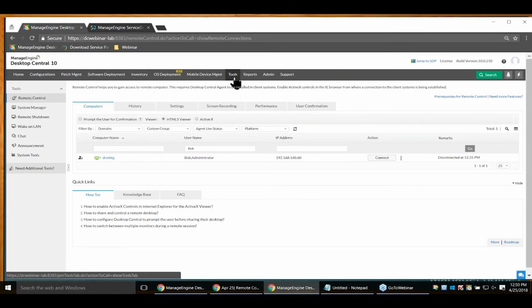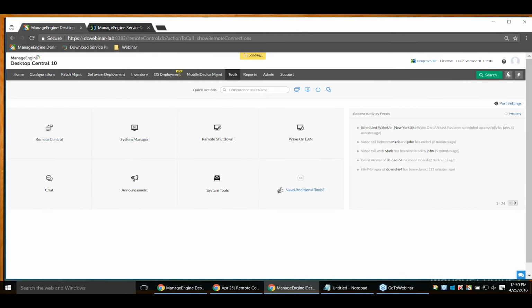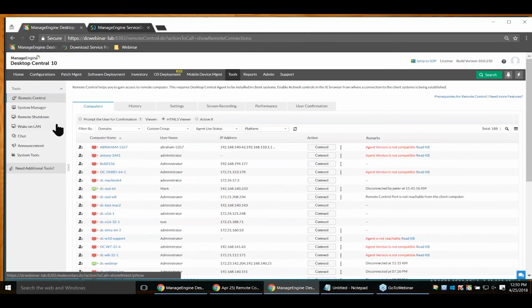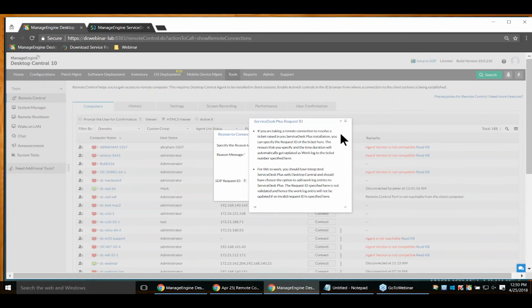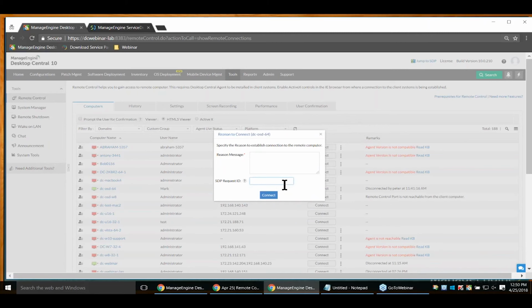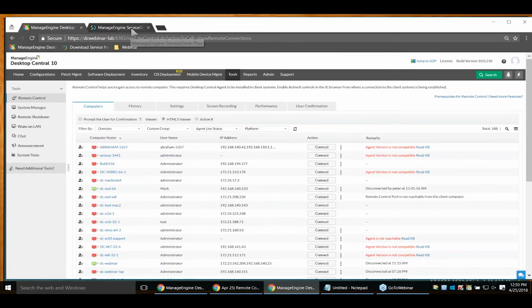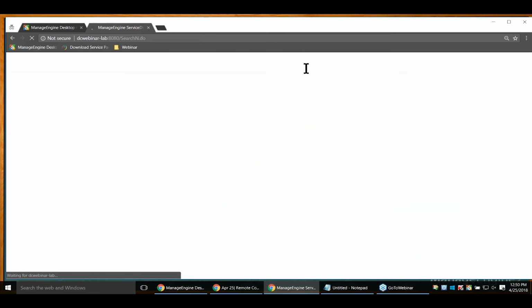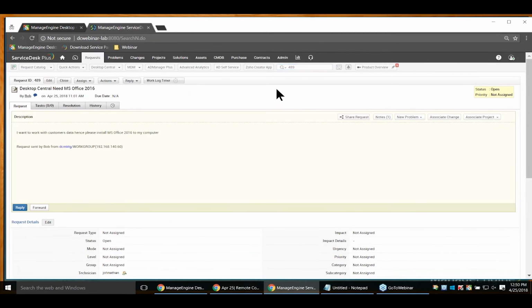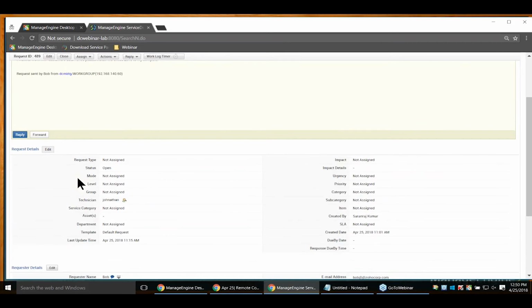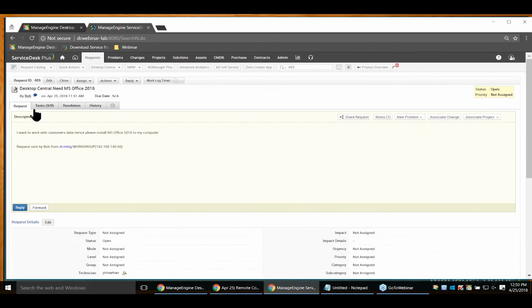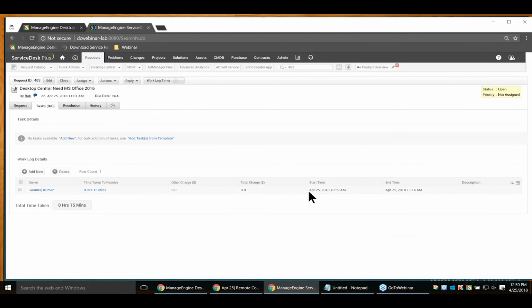Let me go back to the product and give you a quick view on it. Tools, remote control. I'm sure this should be boring for you because I've done this so many times. However, I'm simply going to try connecting to any of the machines right now. And here you find a ticket number field. This is where I can feed in a ticket number, which will automatically get logged to your help desk ticket. And now when I go back to my help desk console and search for a particular ticket number, here I find the details. When was this ticket opened? How long did this technician work on this particular ticket? What is the time spent on the remote session? You can get to know all these details.